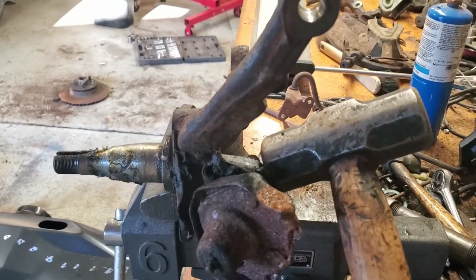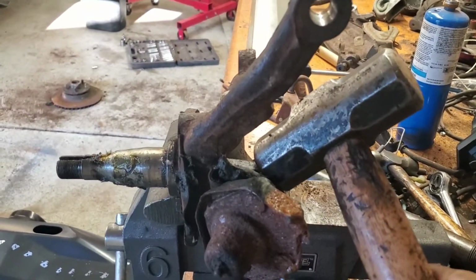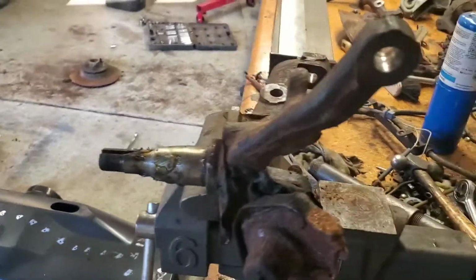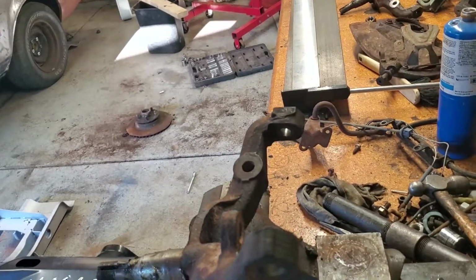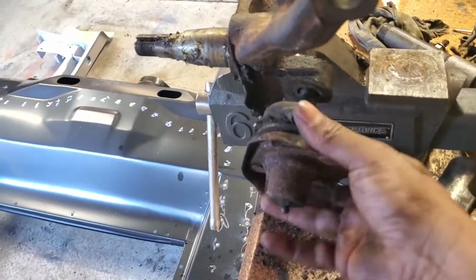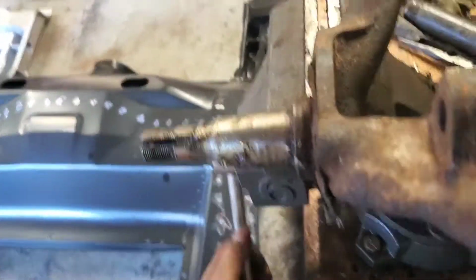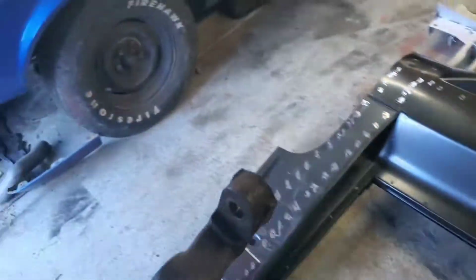I will throw a couple of blows on it while I have you guys on record, and then I will take you guys off record and throw some more, and hopefully it'll fall out. Wow, look at that. It literally fell. So there goes my idea of stopping the filming. So there you go. So it's all bare now, guys. And I'm going to undo the clamp here, or the vise, and this is what we got.